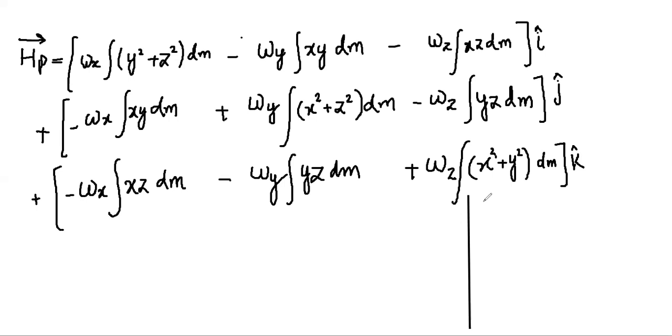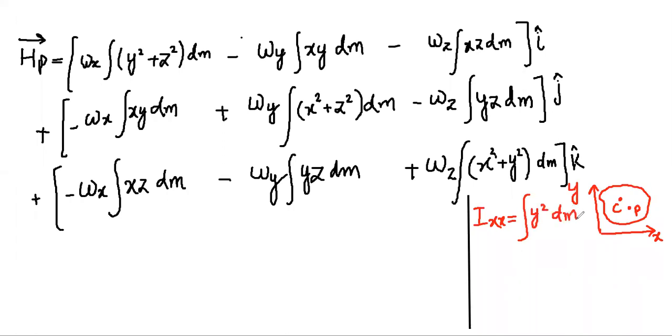We also know that if we have a rigid body, and this is, say for example, point P, and let's suppose there is one more point C, the center of mass of this rigid body, with this the x-axis and this the y-axis, then we know the mass moment of inertia of the rigid body about the x-axis, what we have been writing as Ix or Ixx, is equal to integral of y square dm divided by integral dm. We are familiar with this. We also know the moment of inertia about the y-axis, Iyy, is written as integral of x square dm divided by integral of dm. These things are known to us, okay.